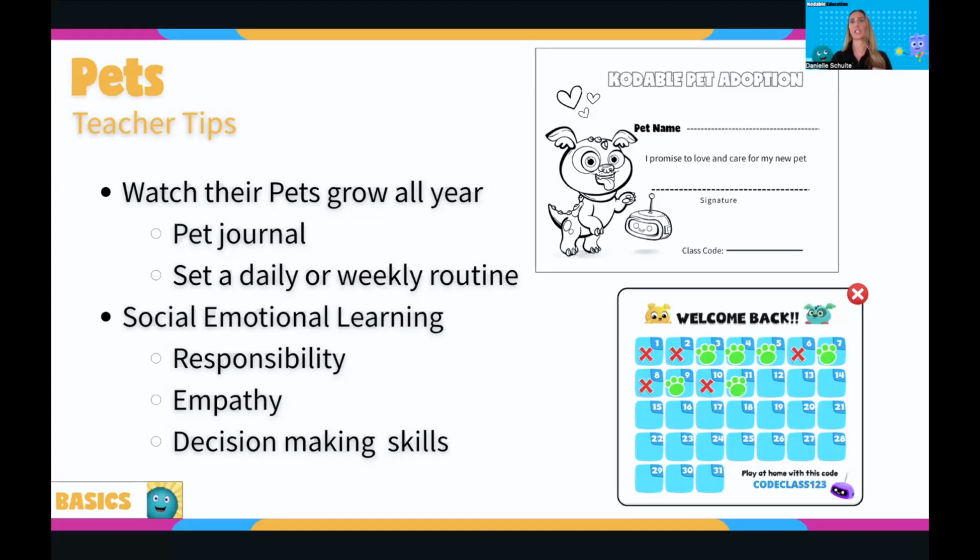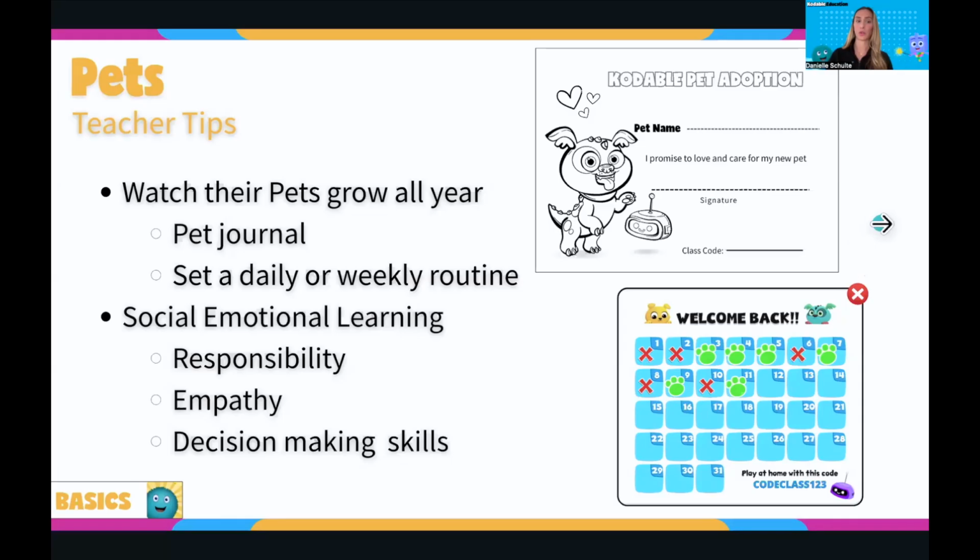So if you haven't turned this into some sort of routine, whether maybe you're a librarian or in tech or STEM, and maybe you see kids a certain amount of days a month, and you want that to be their initial come in, check on your pet, that's really fun too. We also have a resource, a Kodable pet adoption certificate. Some people were using these as a journal cover or actually hanging them in their classroom just to celebrate that everyone adopted their pet that day.